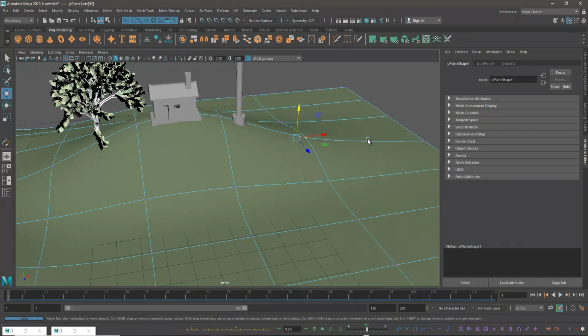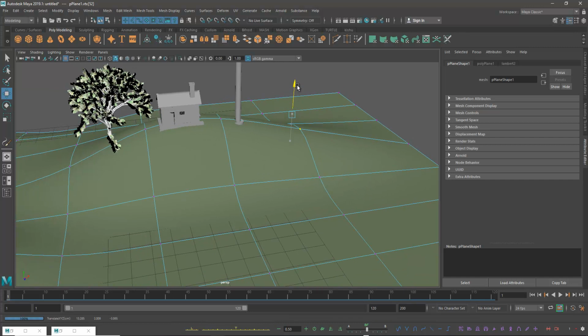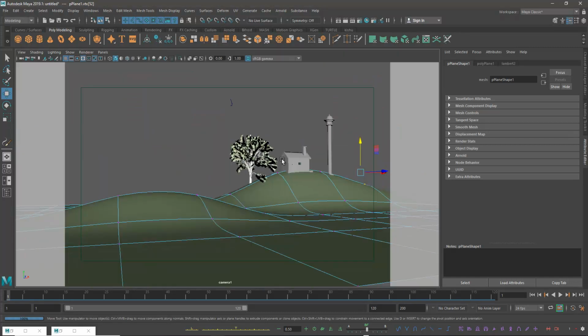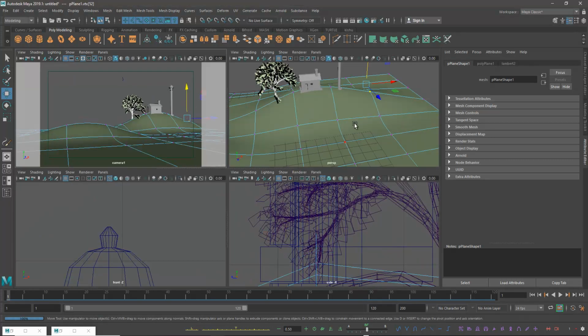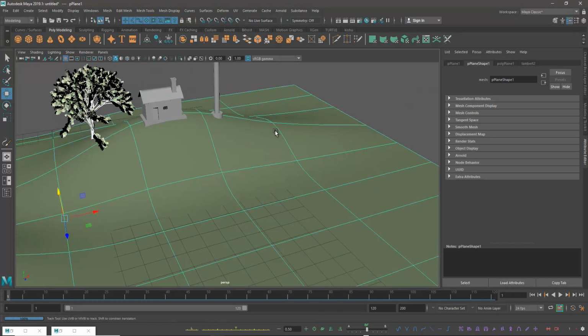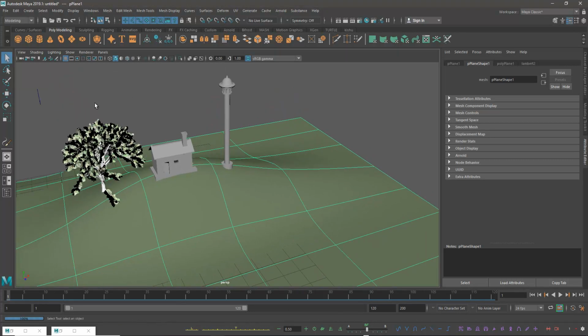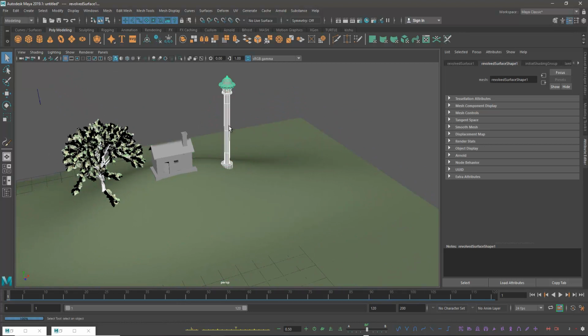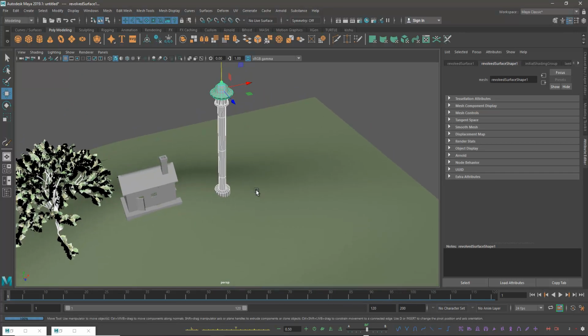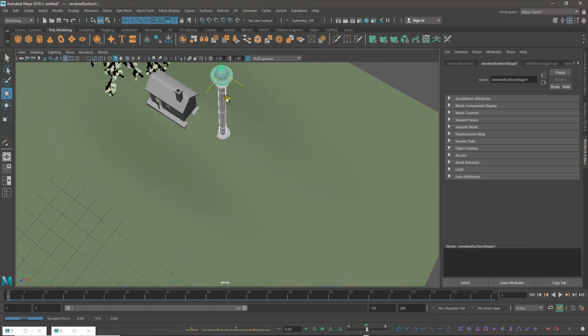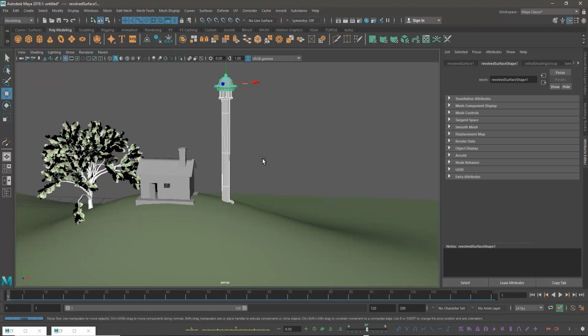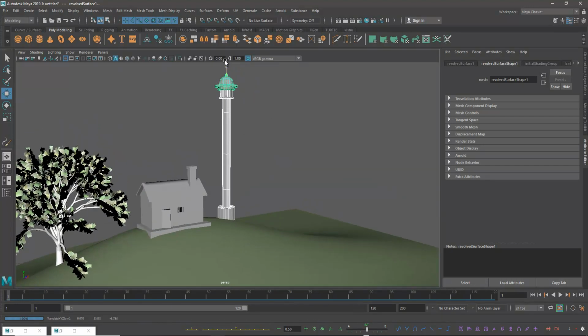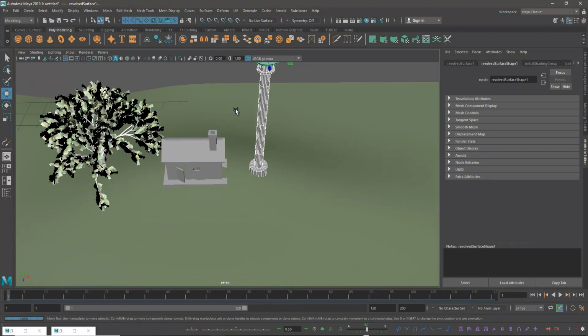And this one, you can place next to the house like this.